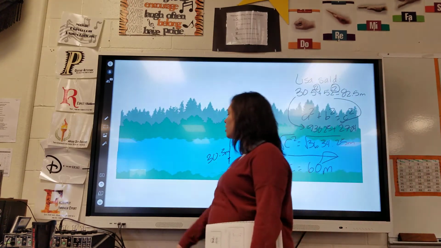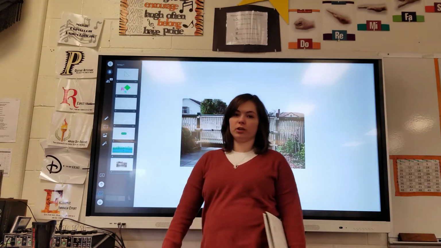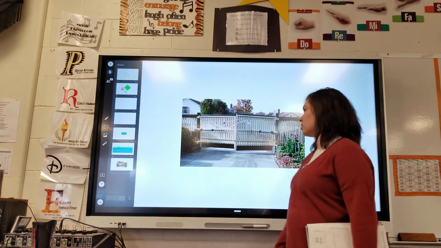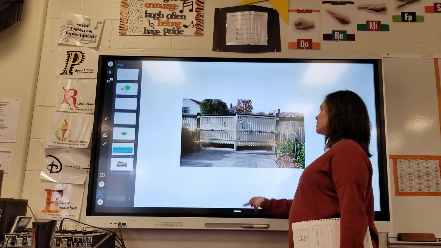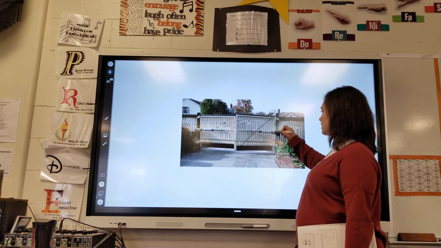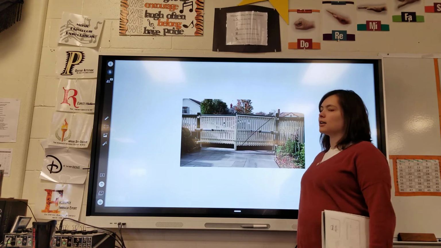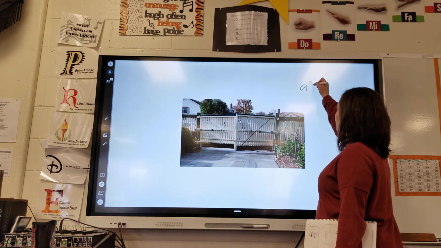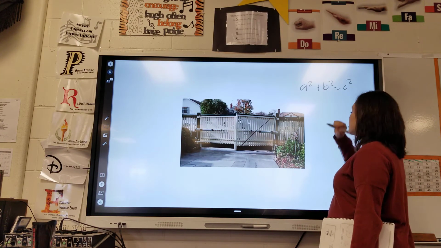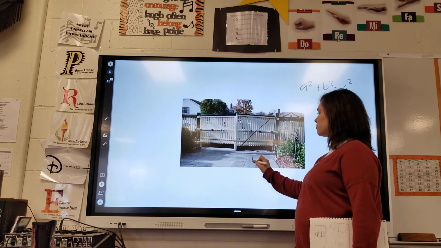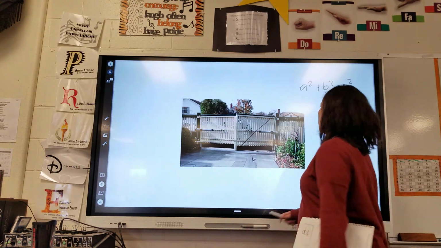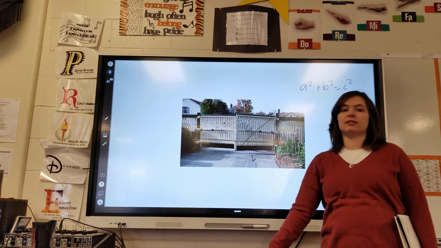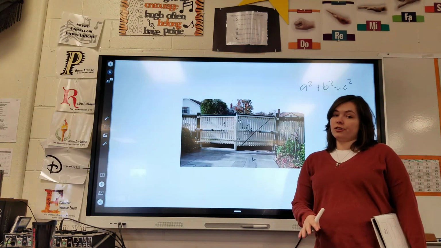One more thing that you're going to need to do for your homework is you're going to need to take a rectangular gate and solve with two lengths. So they want to know what the length of a rectangular gate is if they give you this length and this length. You can use your Pythagorean theorem, which again is a squared plus b squared equals c squared, to solve this. This would be your a, this would be your b, and that would be c. So you just plug in the values they give you for the two lengths, a and b, square them, take the square root to solve for c. You're on your own again for homework.